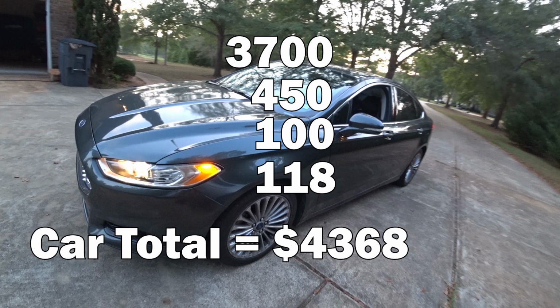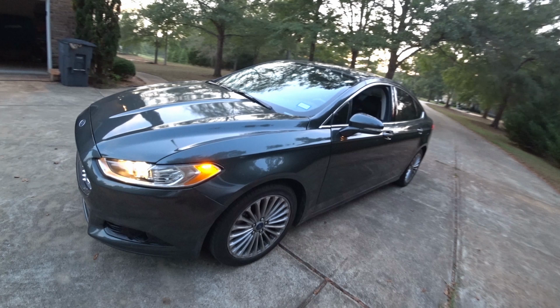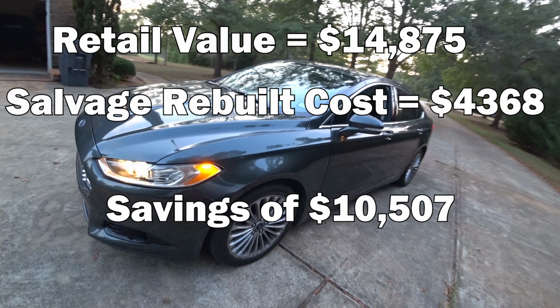But I found out something very interesting. Ad valorem tax on this car since 2015 is about $1,041, something like that. But it being a salvage car with a rebuilt title, you can actually appeal the amount of tax that it's worth. I've seen other people do this, and it ends up being probably about half of what a regular title would be. So hopefully I'm going to get a refund of about $500 for the ad valorem tax. Hopefully. Haven't got it back yet, though.